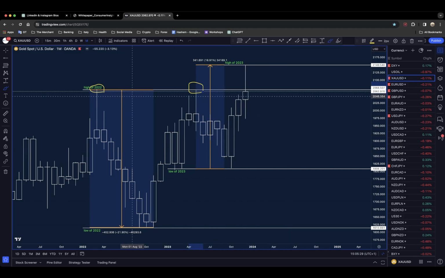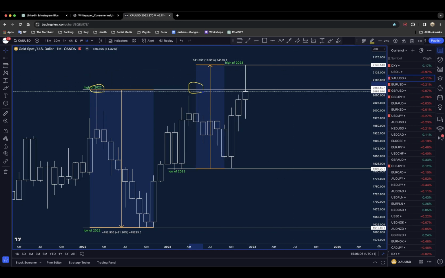So here we can see the high of 2022, price here once, and then here price came a second time in 2023 to retest it. And then here we can see in December, price came to liquidate. What do I mean by liquidation? That price moved above this double top and then spiked all the way down. And what does it mean? That most people can see, okay, this is a double top, meaning a very strong level of resistance, let's sell.